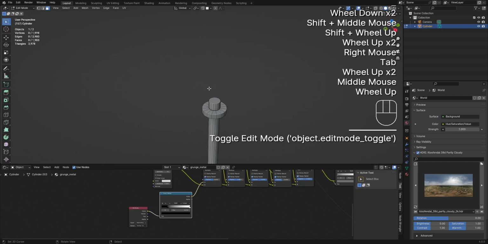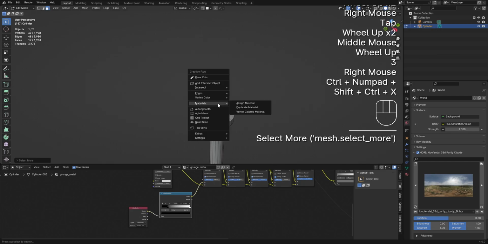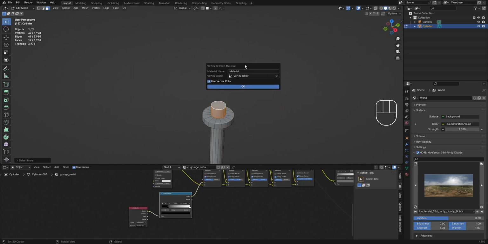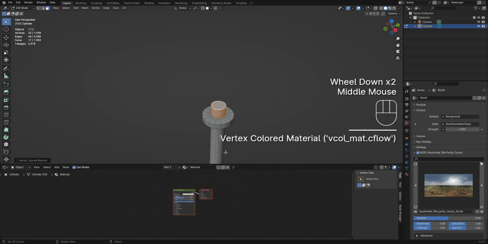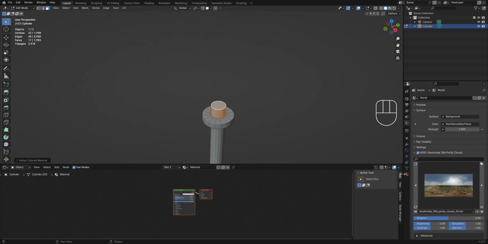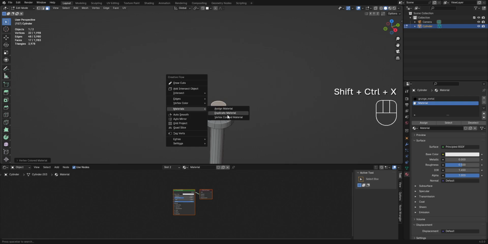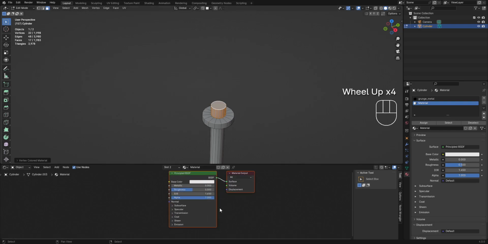And then let's select this face, Control Shift X for creative flow. Use this to add a material, since we're not going to use vertex color for the diffuse. It's just for setting a new material, directly assigning it to faces. You can do it here, but you have to click on this icon, then select the faces, and then click assign. But with this, those actions are compressed into a single button.